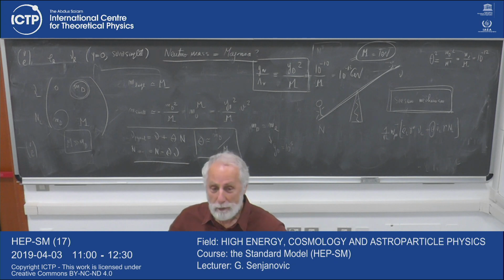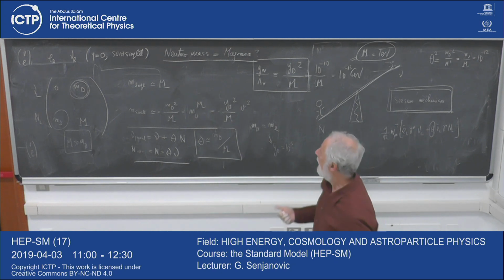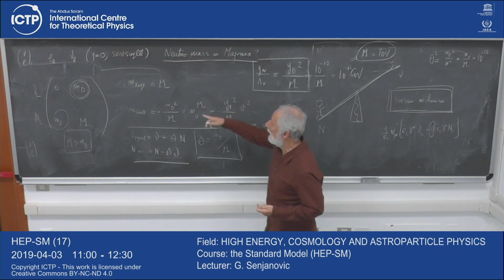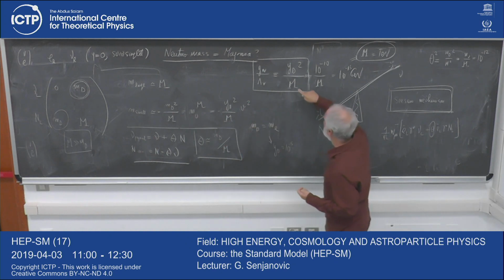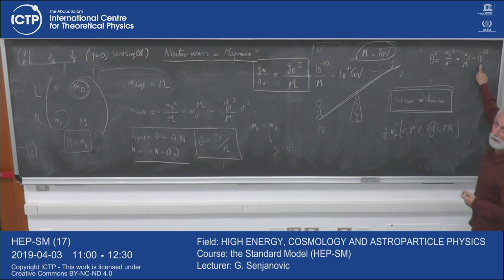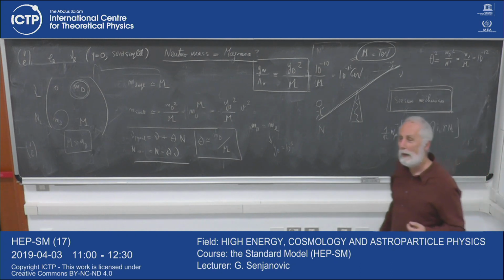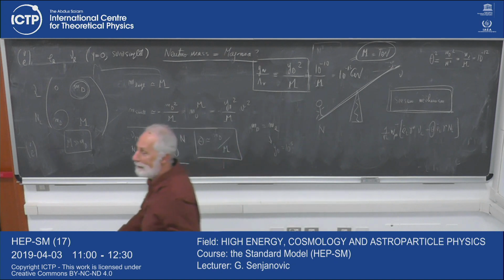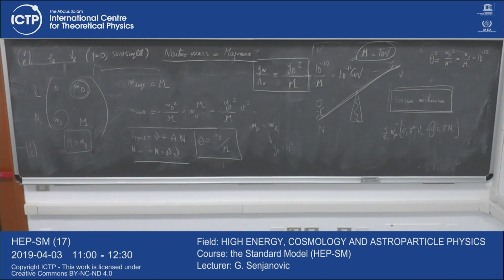Therefore, I could produce N if the couplings are very large, if m Dirac is very large. But if m Dirac is very large, then M is very large also. This is always small. There is no way you can boost it. The heavier it is, of course, the harder to get it. There is also the energy that will cost you. It's not only how big the couplings will be.